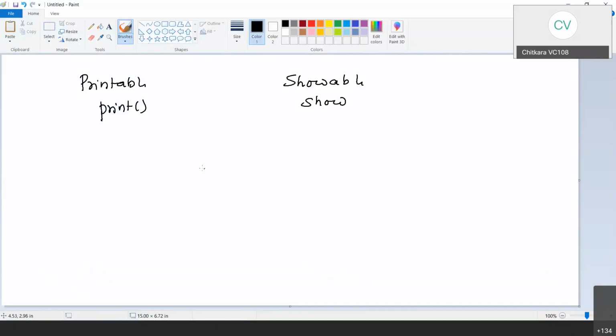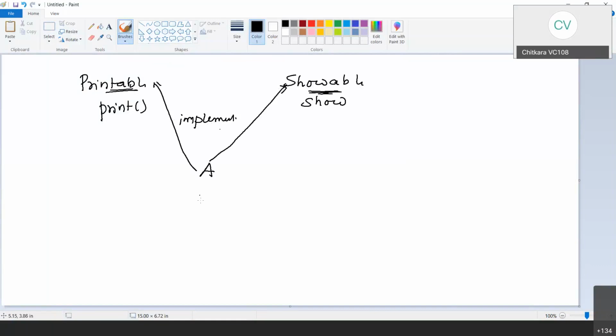Okay, let's assume there is a class called A. This A is implementing Printable and it is implementing Showable. So this class is implementing Printable, and this class is implementing Showable.